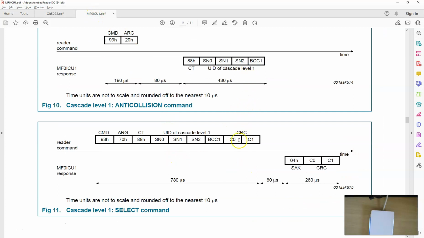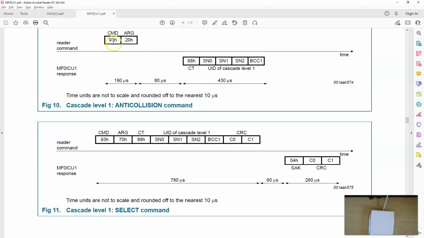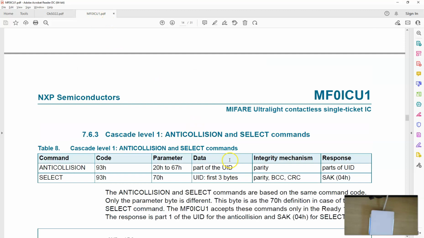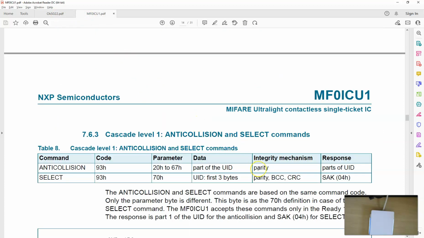If you look at the response here, this is a command. If the command says a CRC is going, you have to make sure that the CRC bit is set to 1. And if the command says there is a parity, you have to make sure you set this parity.